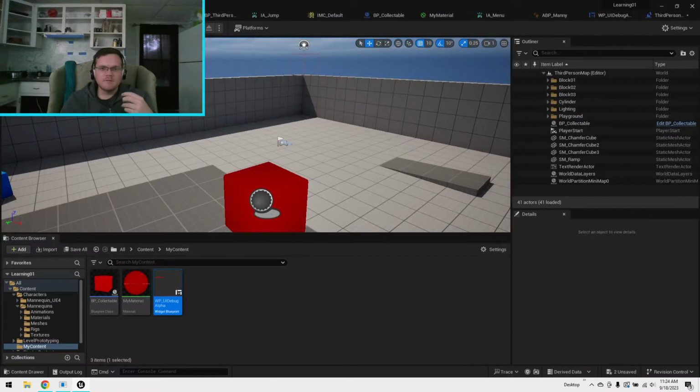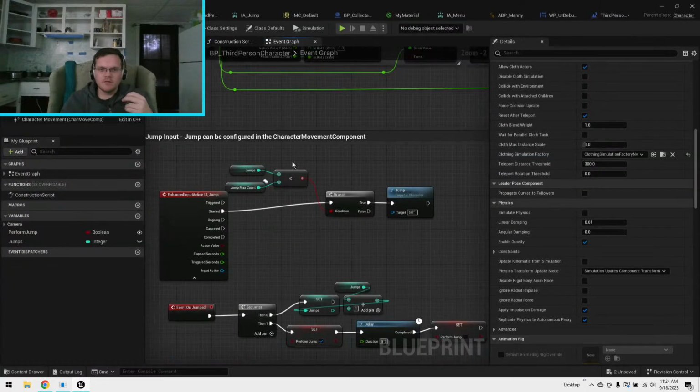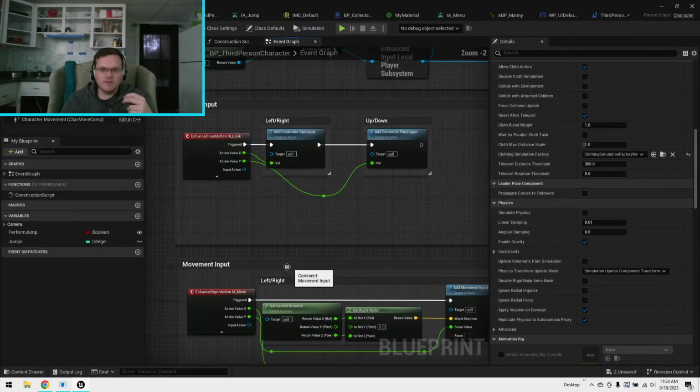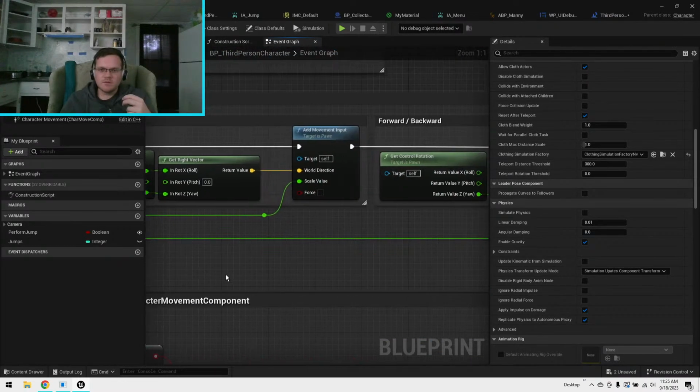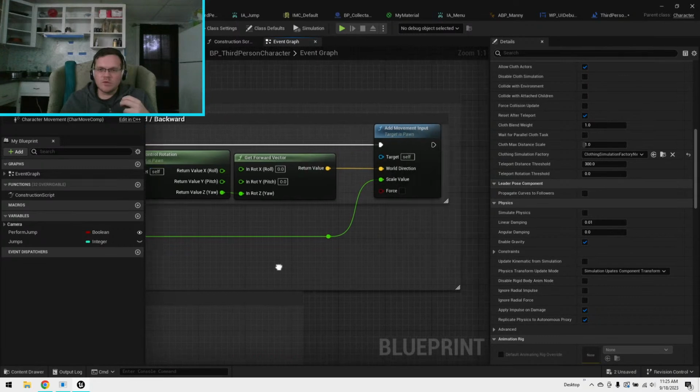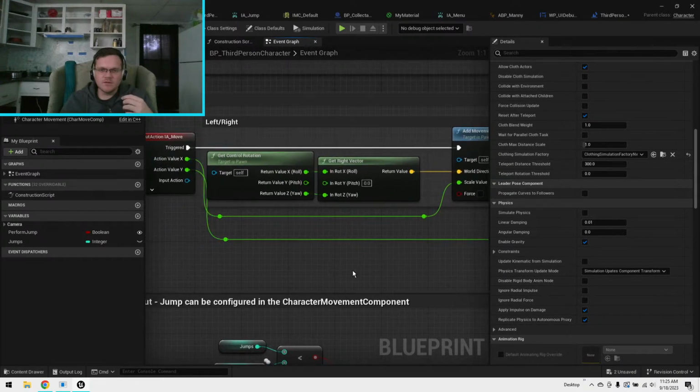Okay, here, camera, movement, input mapping, movement, add movement input. Okay, so there's two things. It's getting rotation. So it's pitch. Yeah, see, we're not modifying pitch. I wanted to modify pitch.